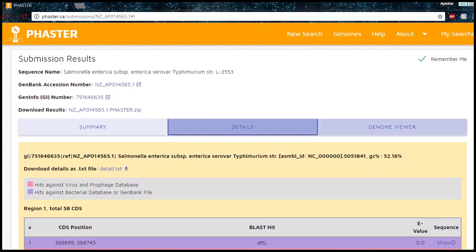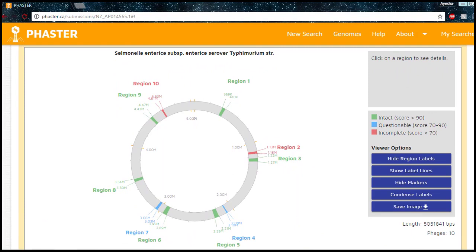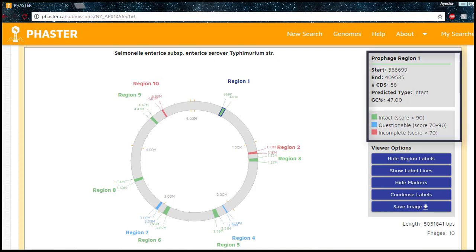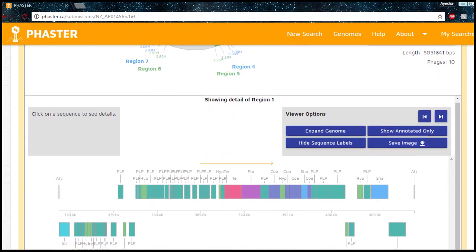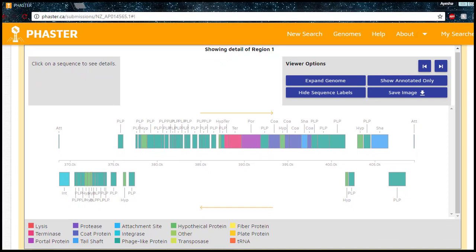Now let's take a look at the genome viewer. The results of the submission are shown here with the regions highlighted according to the scores in the summary file. Options for the details shown in the genome can be selected here, and the file can be downloaded as an image. Clicking on a region will show details about that region. Clicking on this region populates this square with the details about this region. It will also open up a linear view of that region below.